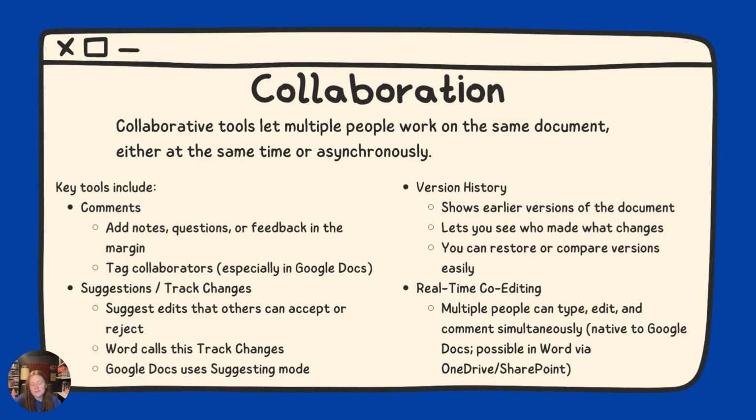Comments, it's a little sticky note that you can add in there. People can have little conversations in them. Suggestions or track changes is where you can make edits, but still leave evidence of what was there before. Version history, I've talked about that a lot, emphasizing how you need to back up your material. So version history falls in line with that. And then the real-time editing is just understanding what can be done in a document at the same time and how to use that effectively. Sometimes when you have too many people in a document, it can get a little bit crazy. So just be aware of that and prepared for it for when you encounter it.